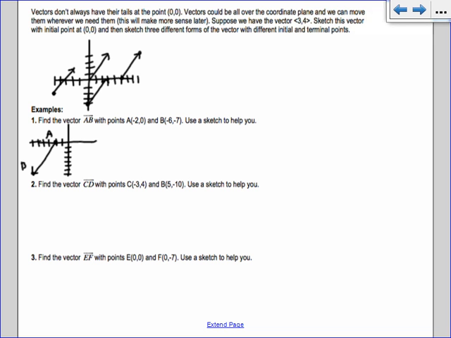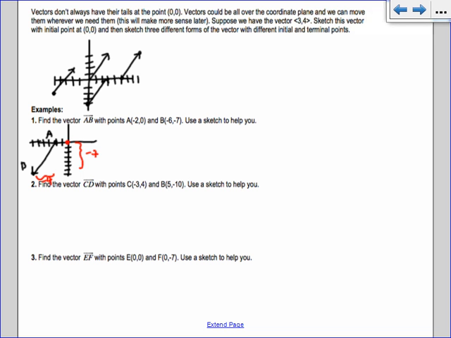Okay, this is what my vector looks like. So I start at A and I go through to B. All right, and I want to find that vector starting at 0, 0. Basically I want to know how much it moves down and how much it moves over. So it moved down, it went from 0 to -7, so it went down 7. And it moved left, it went from -2 to -6, so it went left 4.